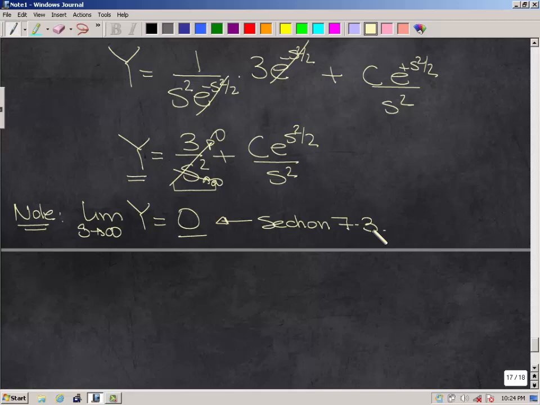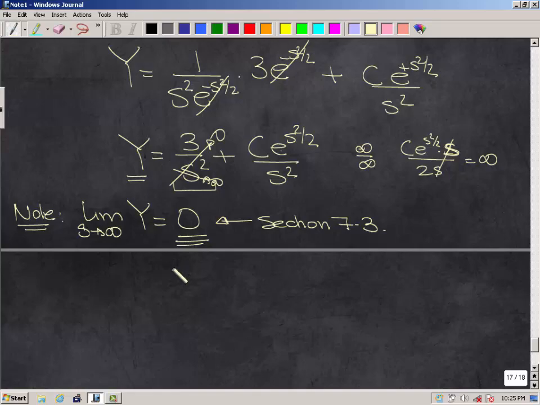You can definitely go back and look in your notes. Okay, but what happens over here? If I take the limit as s goes to infinity, you have e to the s squared over 2, so that's e to the infinity, which is infinity over infinity. If you did L'Hopital's rule out here, you'll end up with c e to the s squared over 2 times 2s over 2s. The s's will cancel, but this is still what? Infinite, as s goes to infinity. Do you guys follow? So we can't have that. We always want the limit of this to be 0. That is one of the properties of the inverse Laplace transform.